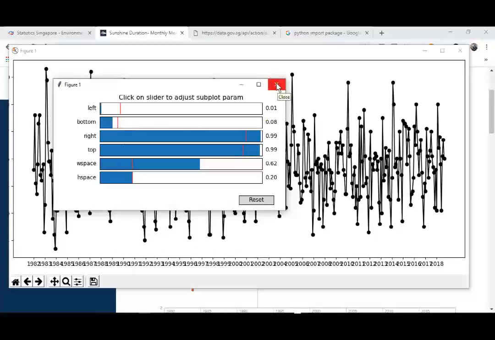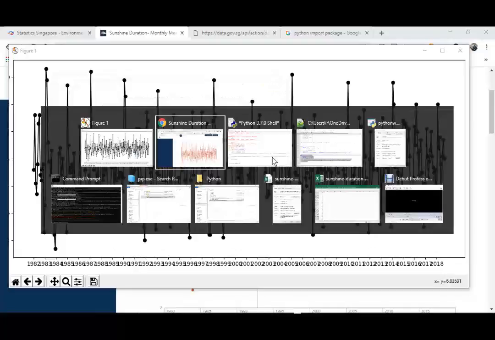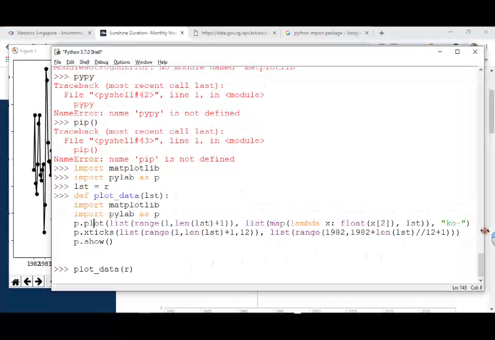And this function, plot, will just draw the plot and set some formatting options. This k-o-minus, minus is, from what I remember, drawing lines.